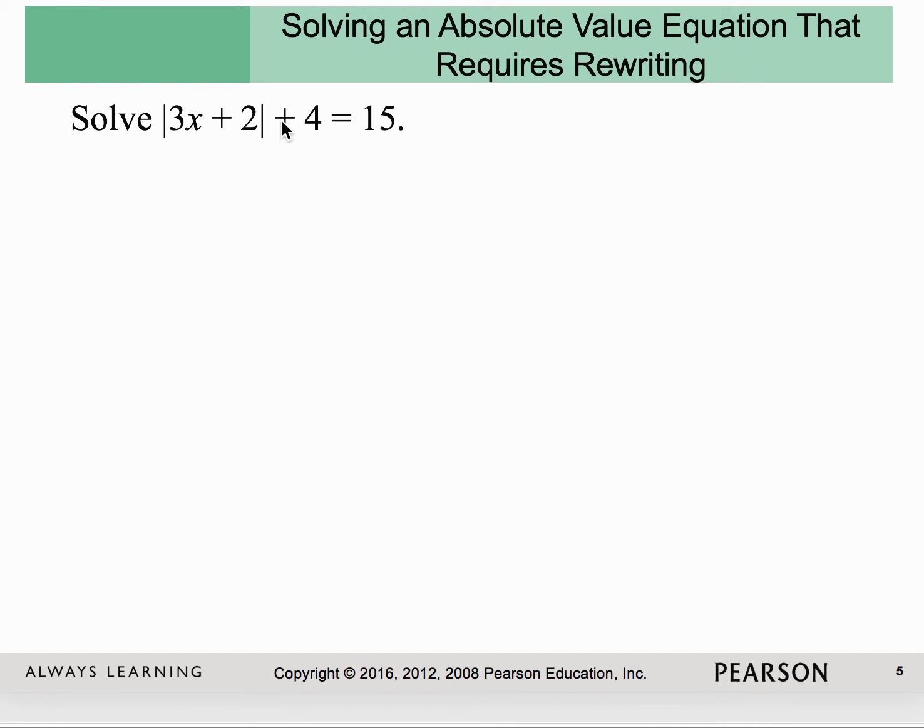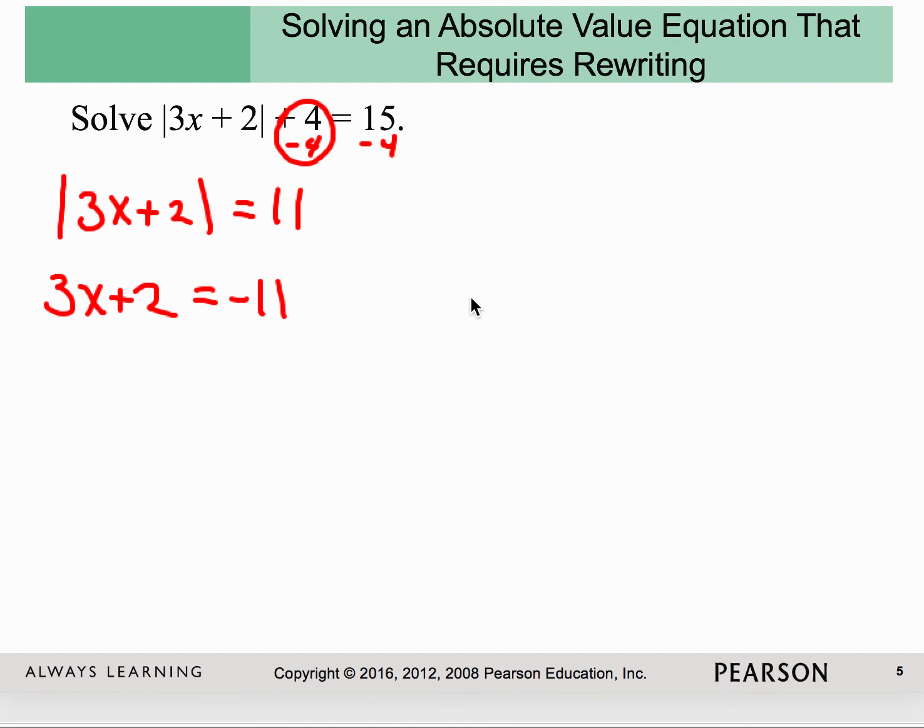Okay. Absolute value means it has to be all by itself. I got to get rid of this first step before I even think about anything else. Getting rid of those bars. Those bars have to be isolated. Has to be the only thing on that side of the equation. 15 minus 4 is 11. Okay, so it's an equation. So after I get the absolute value bars by themselves, I look right here. That depends on how I set it up. Is it an equal? Is it a greater? Is it a less? Okay, because it's an equal, I just have two equations. One that equals negative 11 and one that equals positive 11.